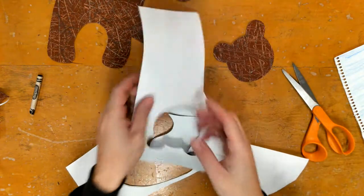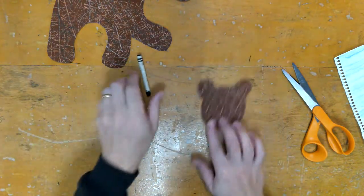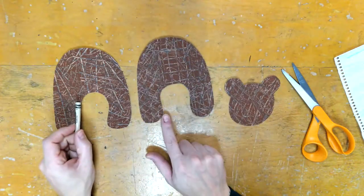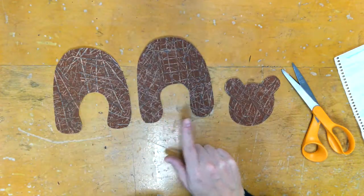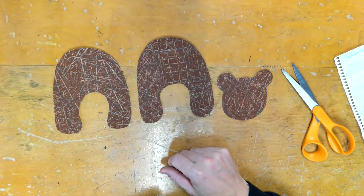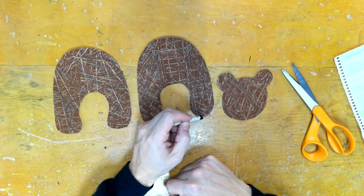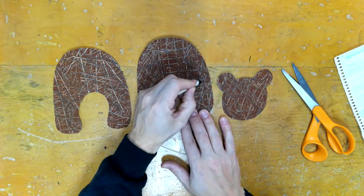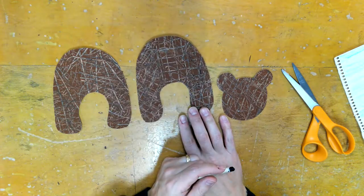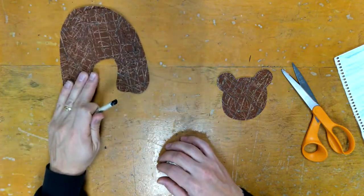There is my head. So now we have our two body parts and our head. For the body parts, we're going to come back later once everything is glued down and add some claws and different things. You could add some lines for fur, but I don't think we need to — I think that's kind of the fun of the texture. So for right now these two are kind of done.